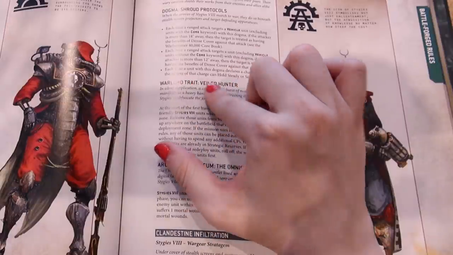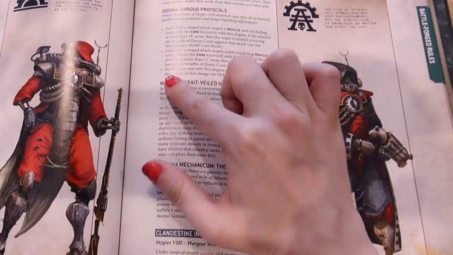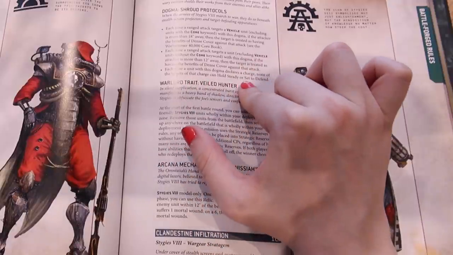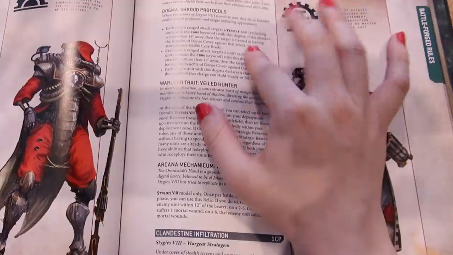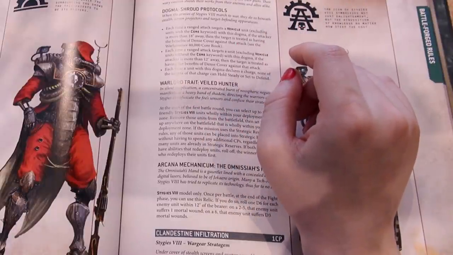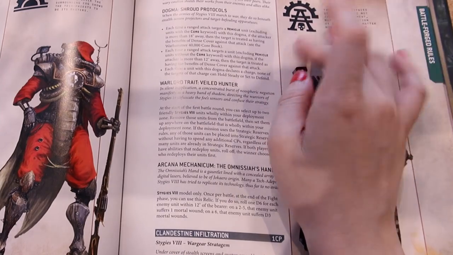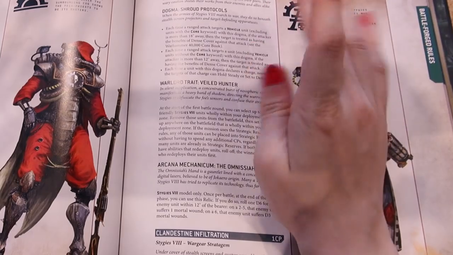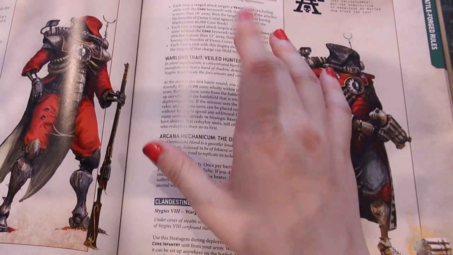But it does also have this little addition. Each time a unit with this dogma declares a charge, none of the targets of that charge can hold steady or set to defend. It gives it a little bit of a melee bonus where it didn't really have it before, other than the fact that they were protected until they got within 12 inches of you. So, still, it's enough that I would happily continue playing them.